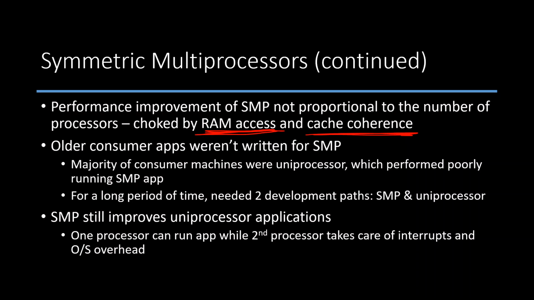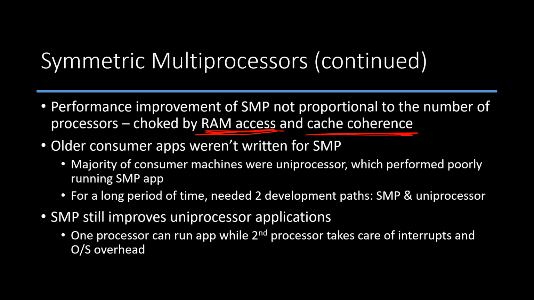And there's also the overhead of our own process. Each process has some things that can be done in parallel, but there are some things that have to be done in a single thread. That's going to take away from the fact that our performance is not proportional to the number of processors.